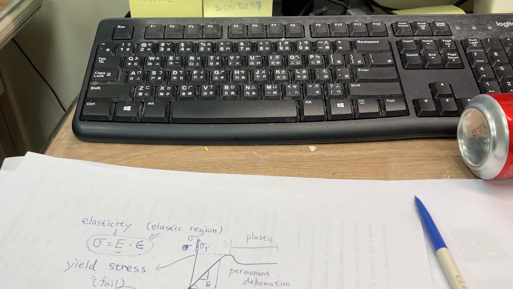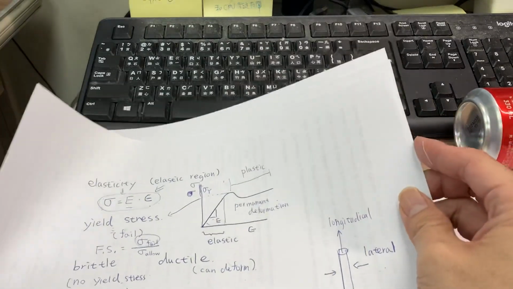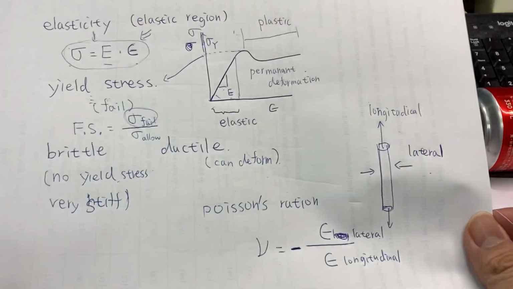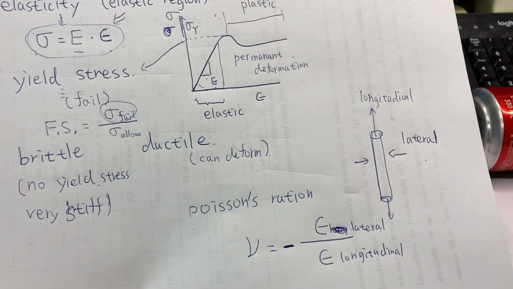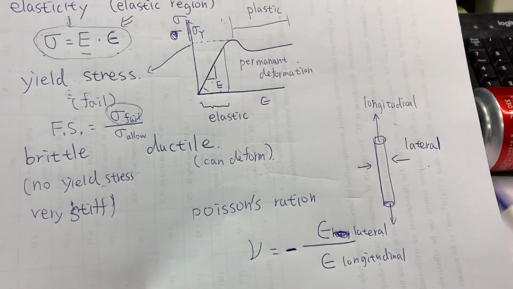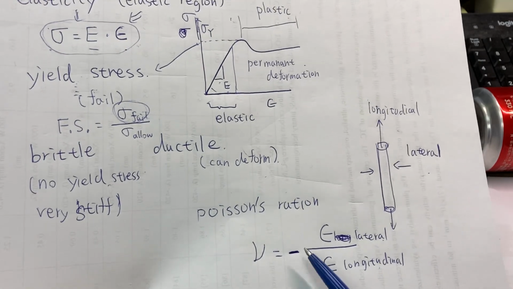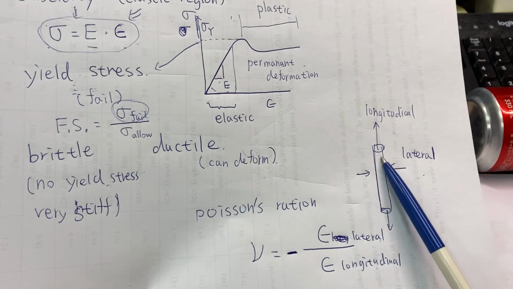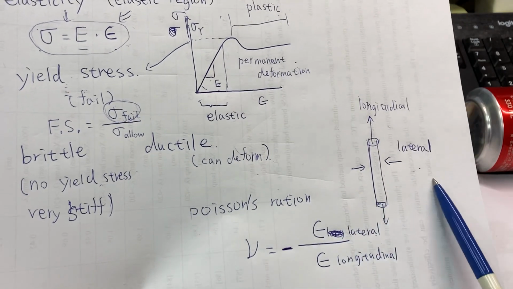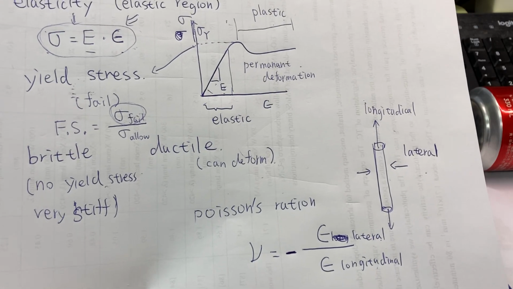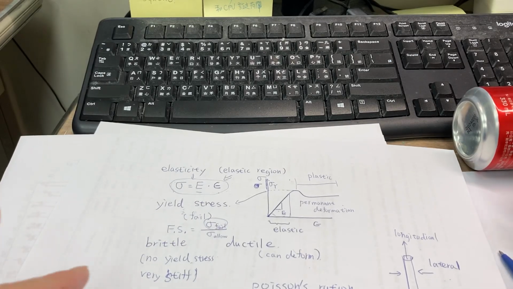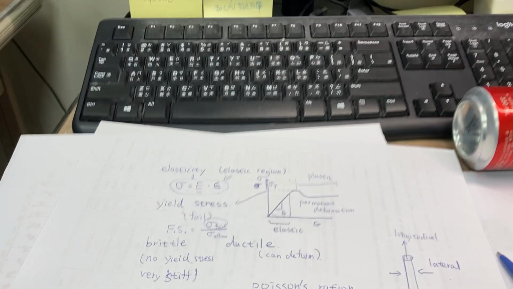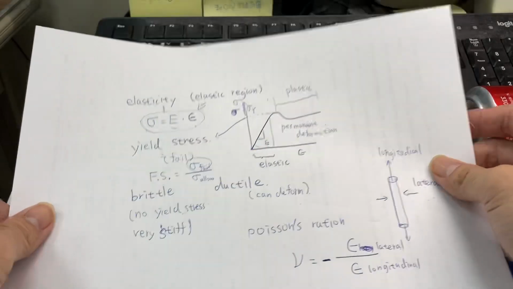So this is the so-called Poisson's ratio. You apply a loading on the longitudinal direction, and you will have a contraction or expansion on the lateral direction. Extension here gives a contraction, and compression here makes an extension in this lateral direction. So that's why it's negative. So here is some terminology for the mechanics of materials. I made some different demonstrations, but some of them were not very successful. But that's all I can do right now.